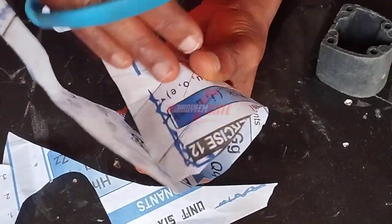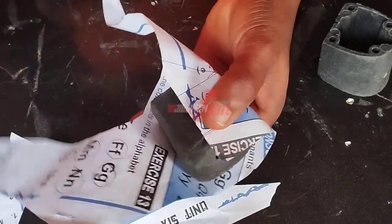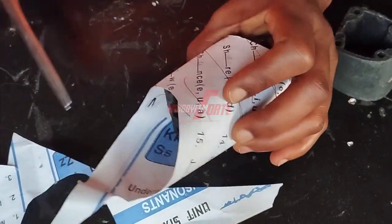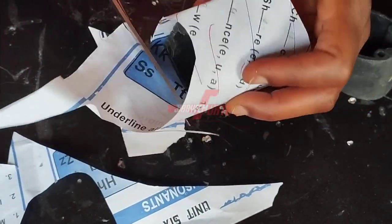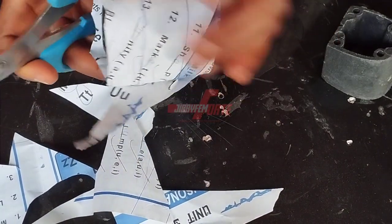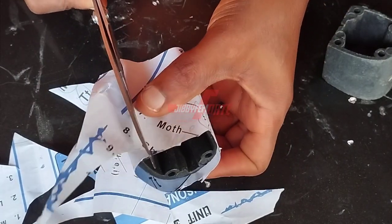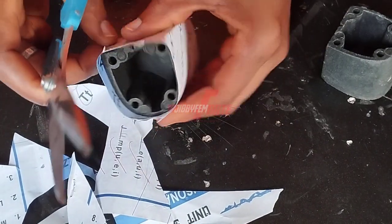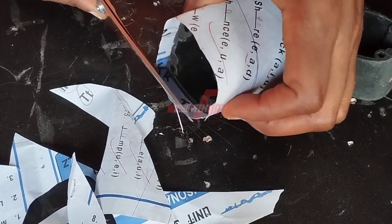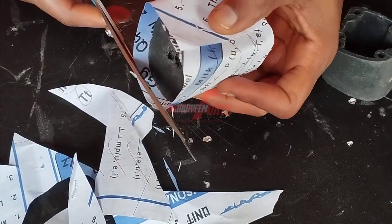Can you see what I'm trying to do? This one is going in this way, right? So I'm going to make it straight. I hope you're following me. That's why I'm using a paper that is very flexible. So just hold it very well. If you hold it very well, so this one as well. Can you see that? You might want to reduce this because it doesn't have to be this much. So can you see what we have? This is also much.